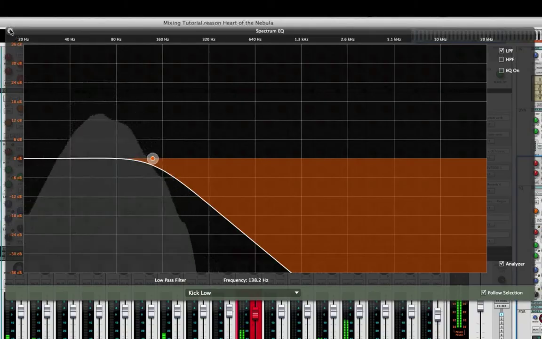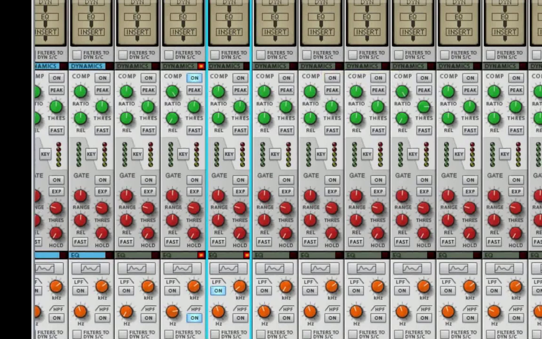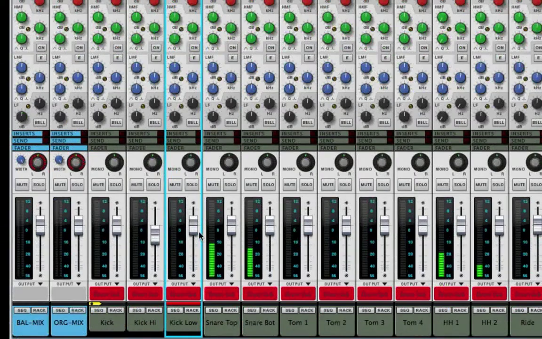Okay, that should be good. And then we will compress it. Squash it. And we should have the fasts on fast attack here. You see, it's starting to have a little more oomph to it. And then we can dial it in. You can dial in as much as you want.